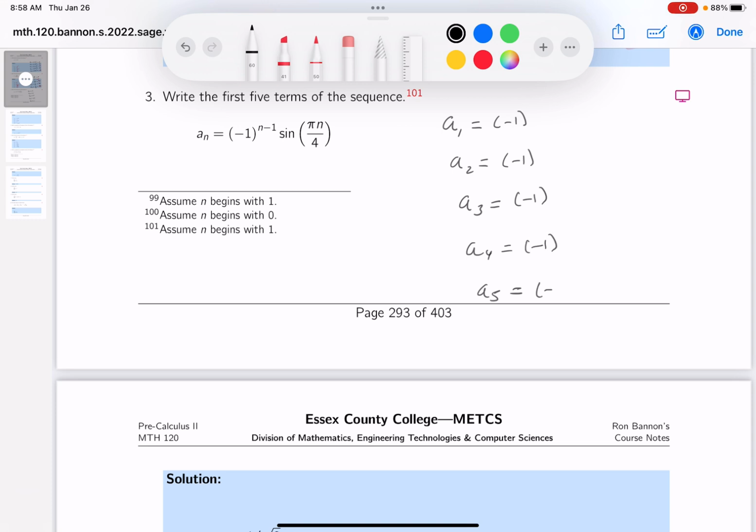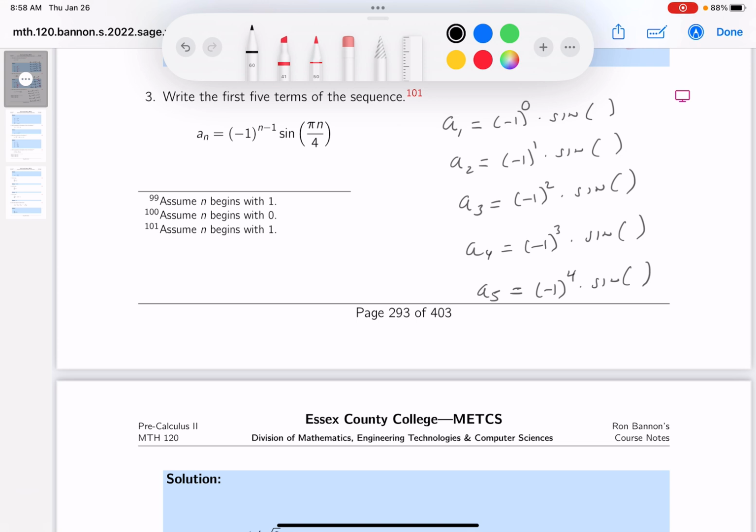And again, I hope these are very simple computable numbers. Now, if n is 1, I would get 0. Then I get 1, 2, 3, 4. Now I'm going to do the sine. It's going to be sine of an angle, and we'll compute that number next.